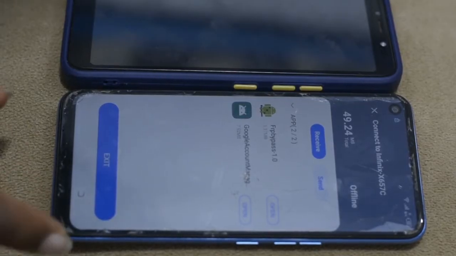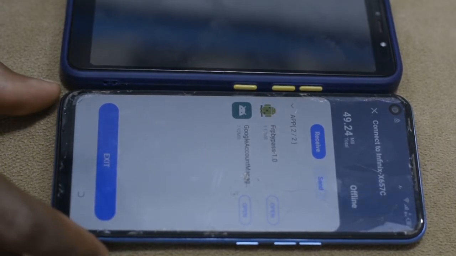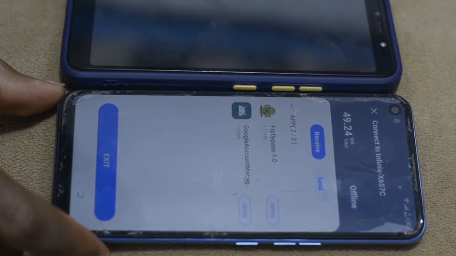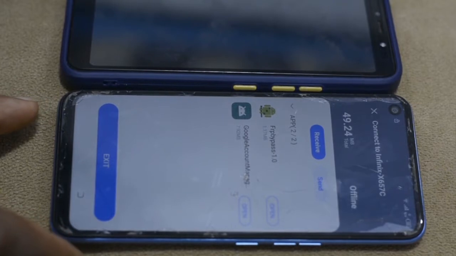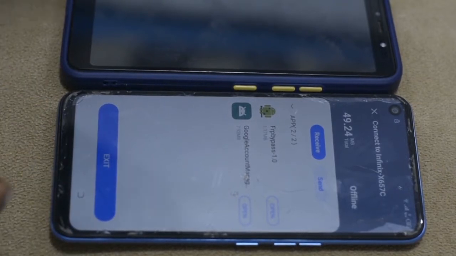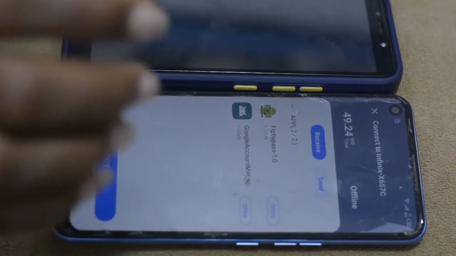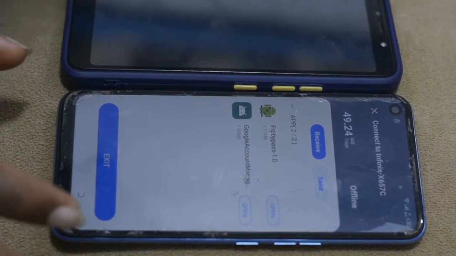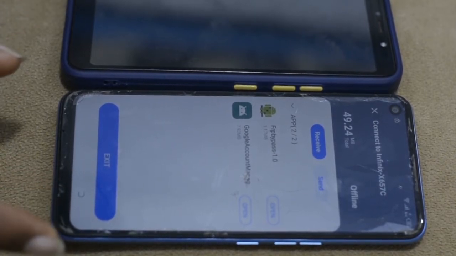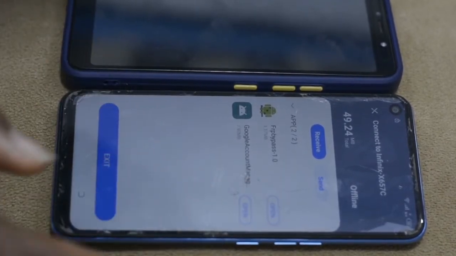Alright, so once you successfully send these two apps into the phone you want to flash, the good thing about Xshare is that it automatically installs the app that you send to any phone. So you don't need to install it because already it has been installed. What you need to do next is to click on FRP bypass. Click on open. Make sure that your phone is connected to Wi-Fi or you have a data SIM in your phone. So click open.